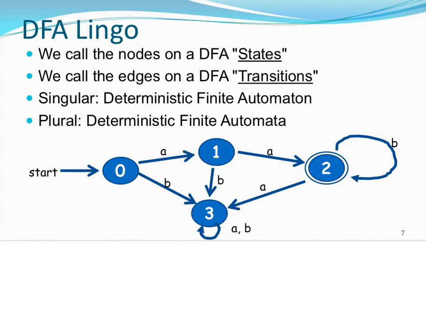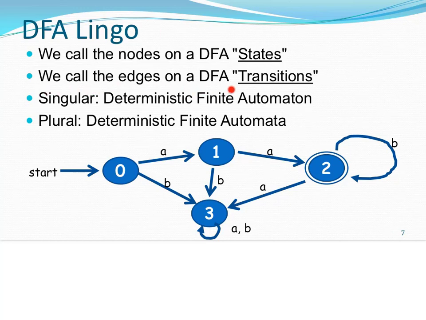Now, I should have mentioned this earlier. I've used these terms without actually explaining them to you, but when we talk about graphs, we usually talk about nodes and edges. When we talk about a DFA, we usually talk about states and transitions between the states. The truth is that if you call it a node, that's fine. I will not take points off. Don't worry, I know I'm nitpicky, but you can call it a node. If you're at a party and you want to talk to somebody about DFAs, call them states. You'll sound more professional. Unless you don't want to sound professional at the party, but there you go.